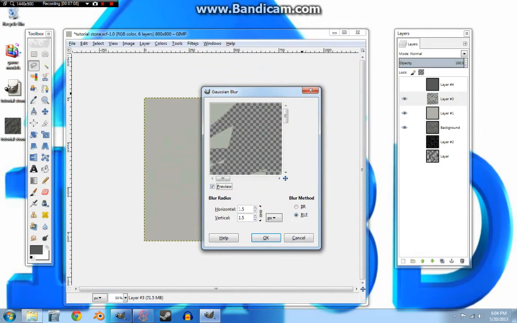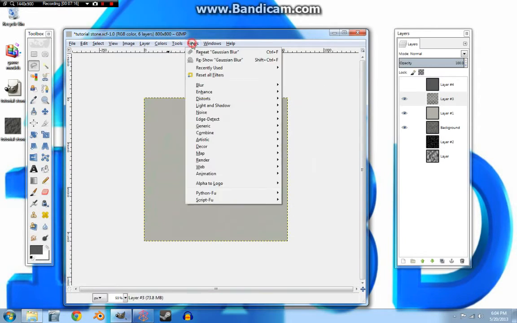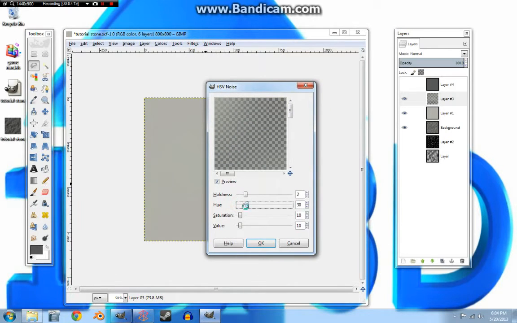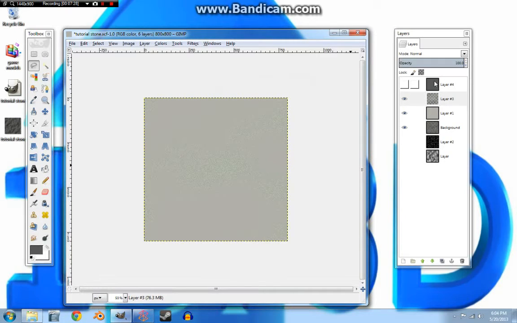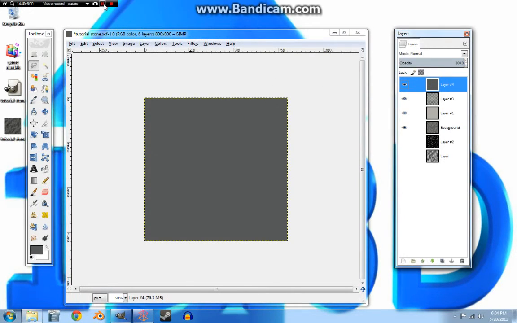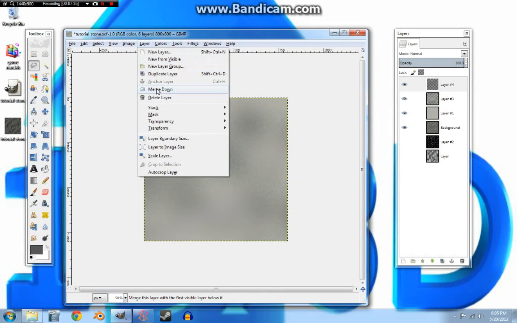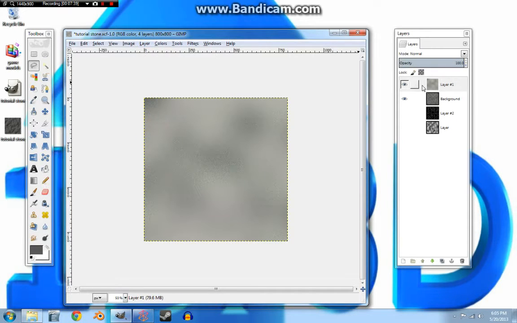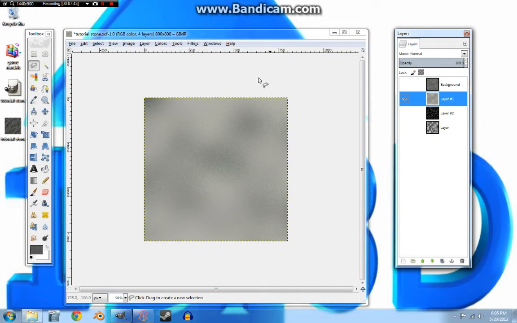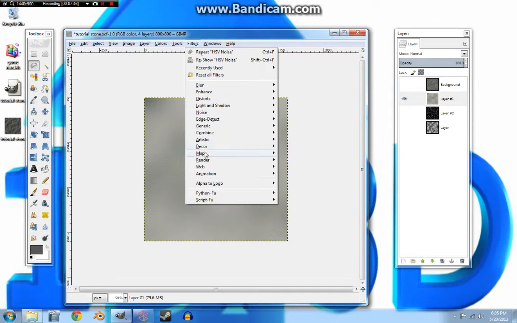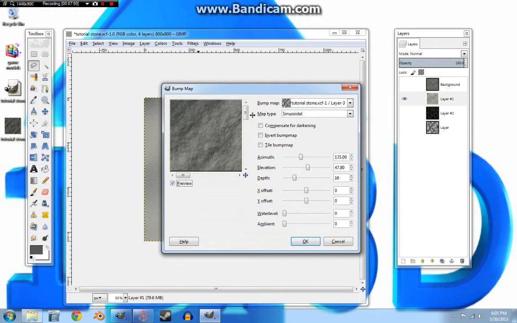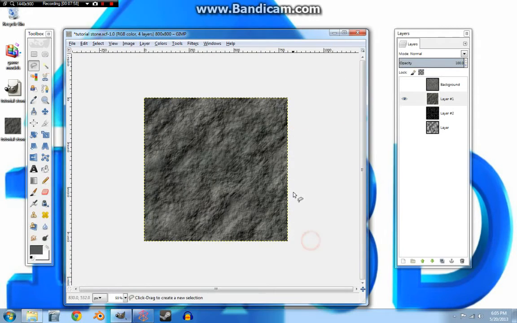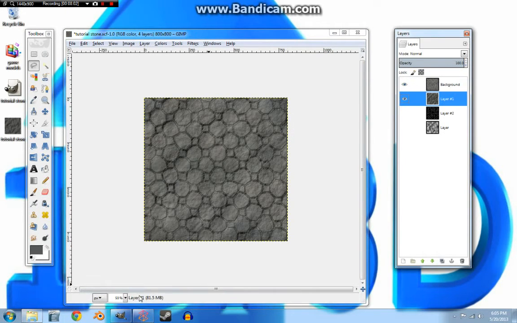And we're going to blur this about 200. Alright, then add some noise. I'm going to repeat the process for this one, and I'll pause it during that to save time. Alright, so we're back, and we're going to merge these layers down. We'll make that one invisible and move it below that. And now, since we're working with time constraints here, I'm going to use the same bump map to get it the kind of stony look. Alright, we got that over it.